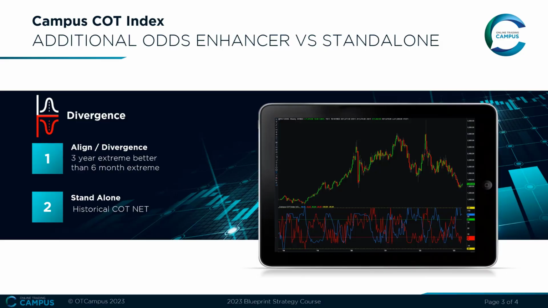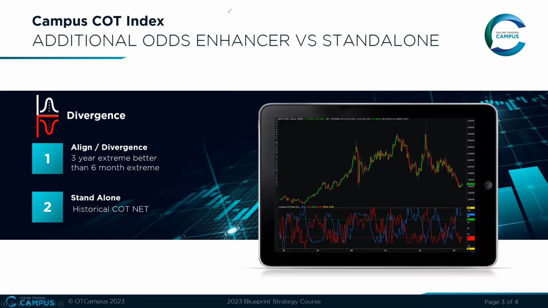And then if the retailers are on the other side, if there's a divergence between the commercials and the retailers, then we could say, well, now even better, right? This is what I have been waiting for, the perfect setup, but you don't need that setup. It just becomes an additional odds enhancer. However, we can also use it as a standalone tool.